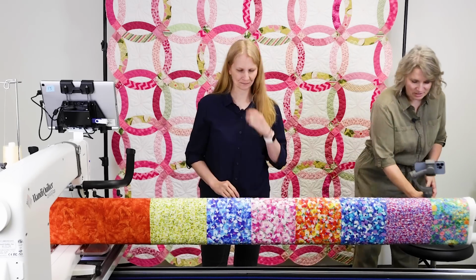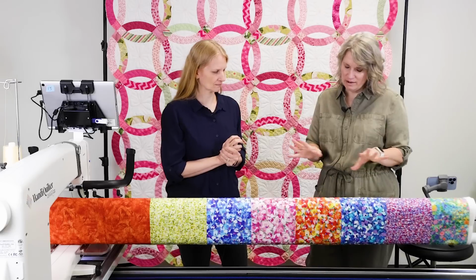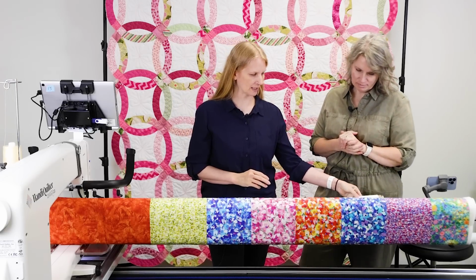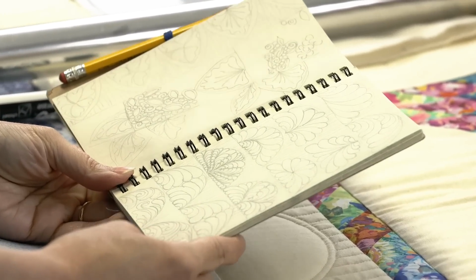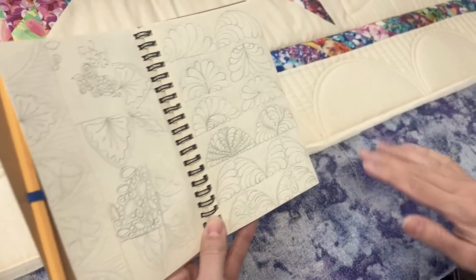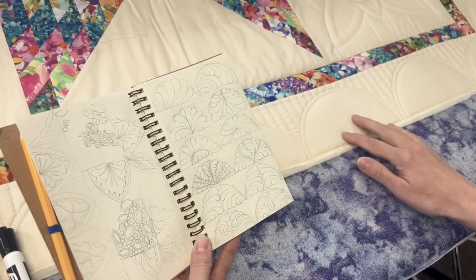Okay, so let's take a closer look at how you make this feather. You want to kind of talk through your process here? Okay. Yeah, I'm going to step back just a little bit, and we're going to talk about spines. So this is my doodle book here. And I drew some half circles because I'm going to actually be quilting on this quilt here on these half circles. I wanted to put some feathers in there.